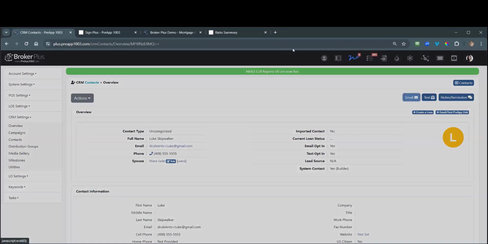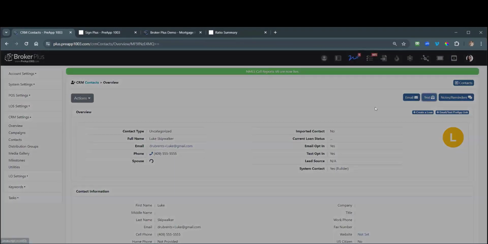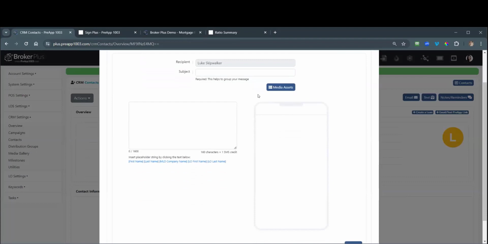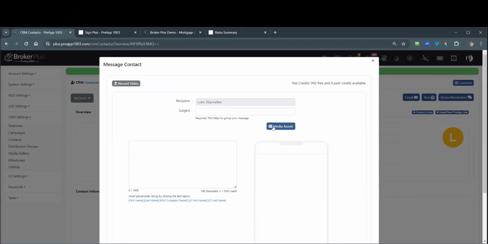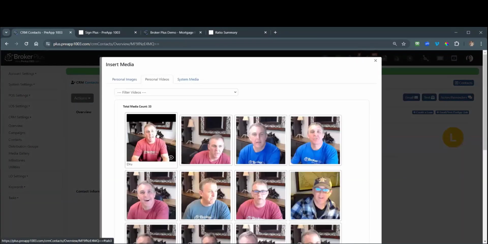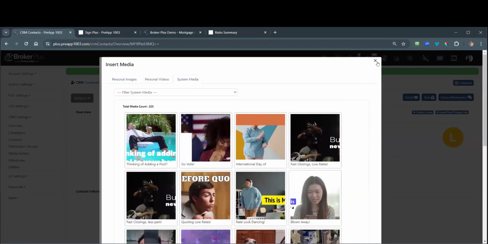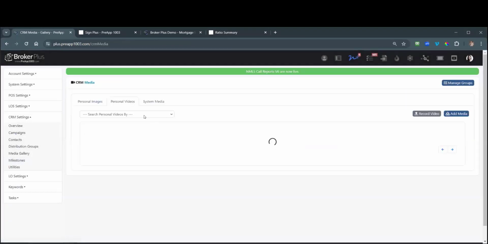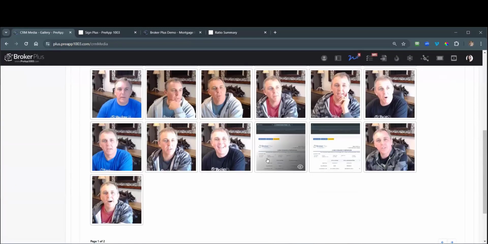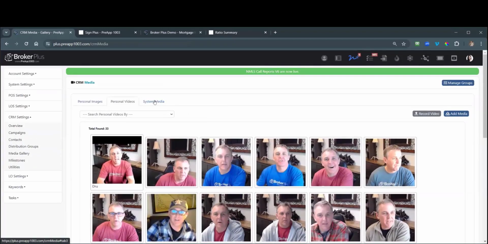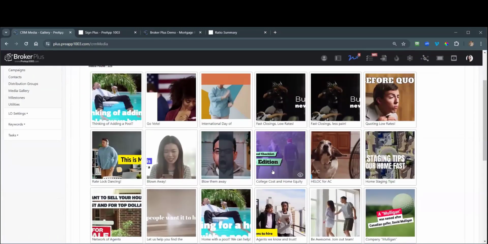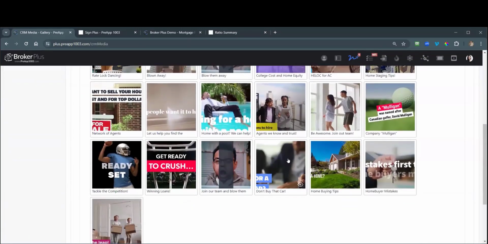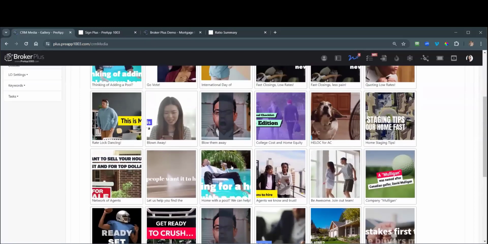So right here, I've got email. We got text. So I can do the same thing here, but notice I've got this media assets, and you can select preset videos or system videos, which we have in our CRM. We have a place where you can upload videos, either YouTube, Vimeo, or where we host them. And we have over 100 marketing videos to choose from as well.